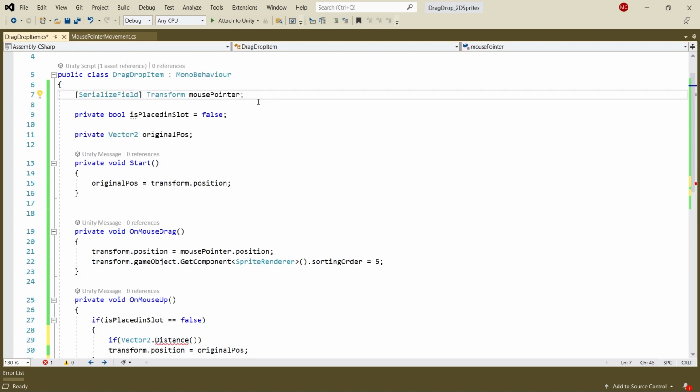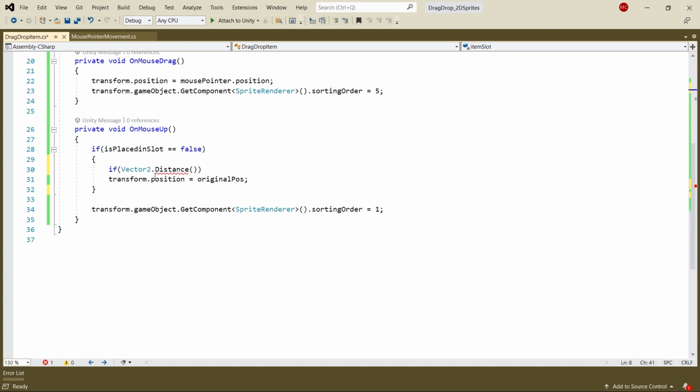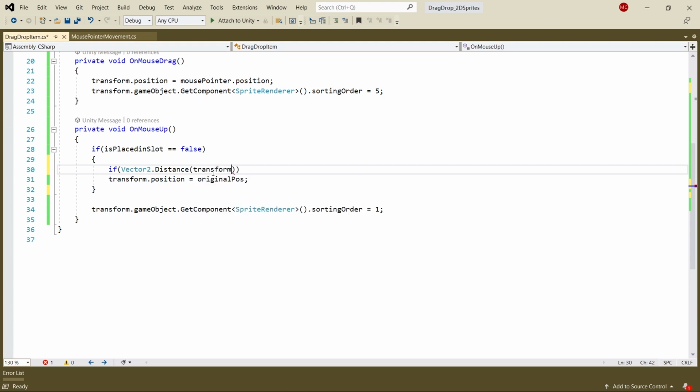Let me assign that. Okay, so here we are going to check the distance between the slot and the item. Okay, so first transform.position comma item slot dot position.